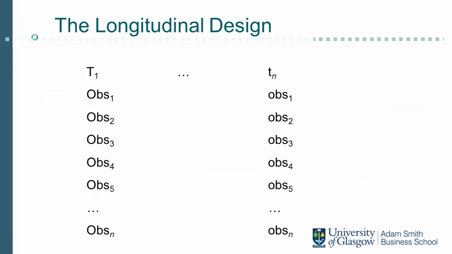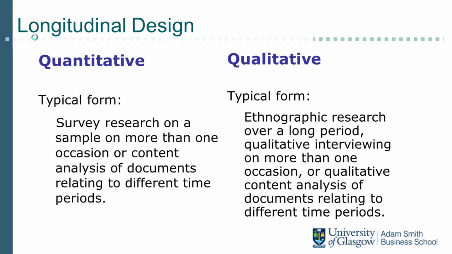Now, in longitudinal design, you typically collect data capturing the same variables at different points in time. In this instance, observation 1 and 2 may reflect the level of motivation or satisfaction, etc., at two different points in time. The purpose in longitudinal design is to make inferences about differences over time. Please note that longitudinal design could also be quantitative or qualitative, where quantitative will involve repeated surveys, whereas qualitative longitudinal design might include ethnographic research over long periods of time or repeated interviewing of respondents.